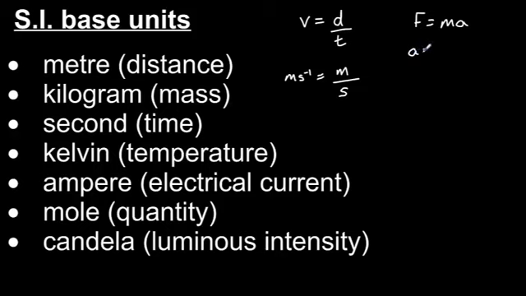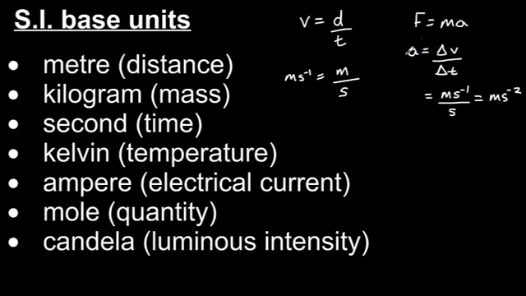Acceleration equals the change in velocity divided by the change in time. The triangle there means that is the capital Greek letter delta. It means change of. Since we already know that the unit for velocity is meters per second, we can write that in here. And because we know that the unit for time is the second, we can add that here. And that is the same as writing meters per second squared, or meters seconds to the power of minus 2, which is a neater way of writing it.